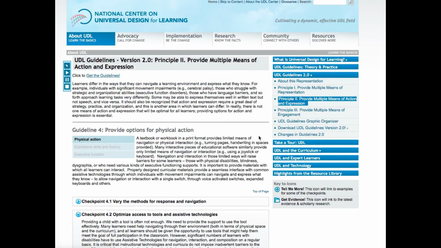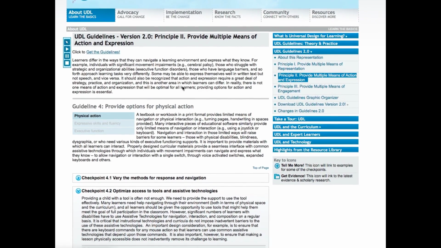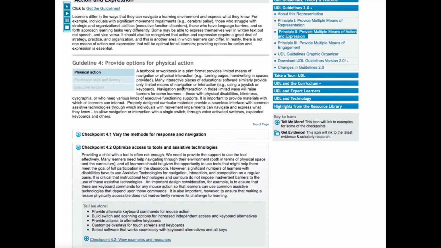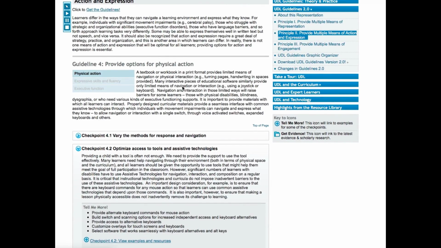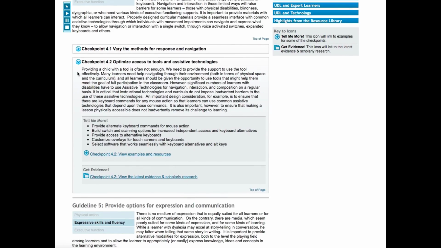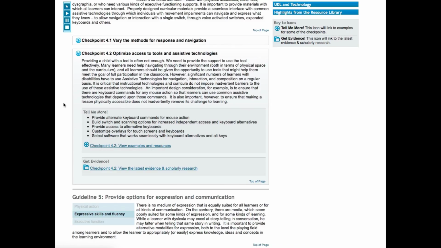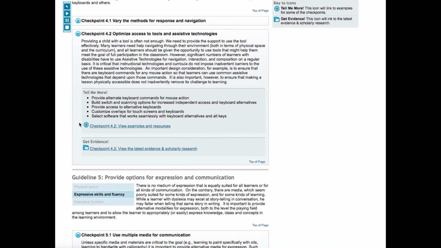So here I've returned to the Universal Design for Learning Center, udlcenter.org, and I've again gone to the UDL guidelines. This time I'm looking at the guidelines for action and expression, because that's what I identified as the nature of the barrier. So I suggested that maybe 4.2 would be a good fit. When I come and read about this, however, I found that 4.2 is really about assistive technologies. And though you might suggest that using some of the digital tools available on Canvas, etc., could be considered accessible assistive technologies, I don't think it's a great fit.